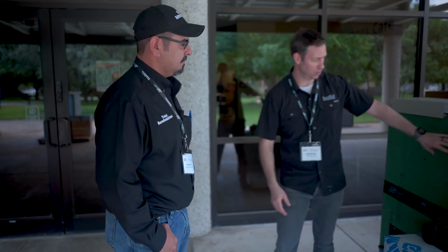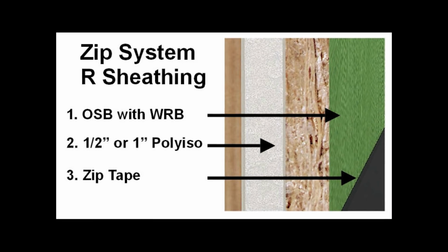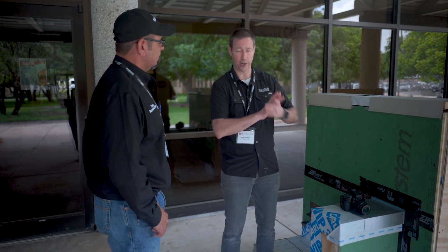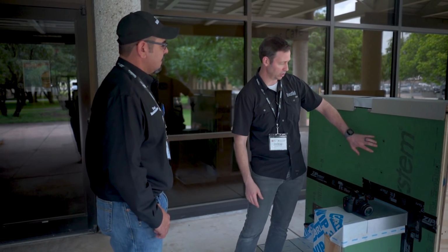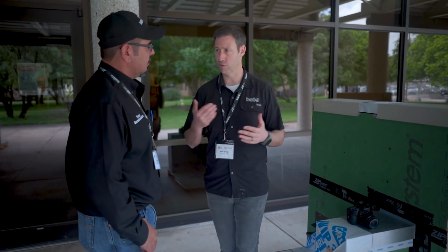Whereas if you get a Huber Zip system, your sheathing is integrated. It's kind of a fluid applied system, really, right? Think about that green facer on there. It's applied at the factory to the OSB, to your shear wall. And so now we just need to detail the seams, the holes, the joints. If we do that, very, very airtight buildings.